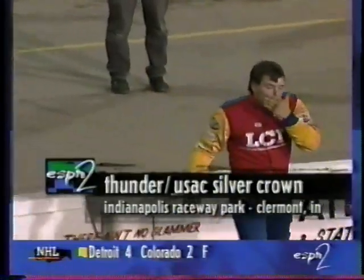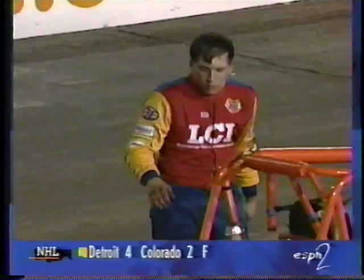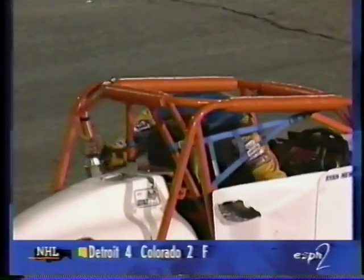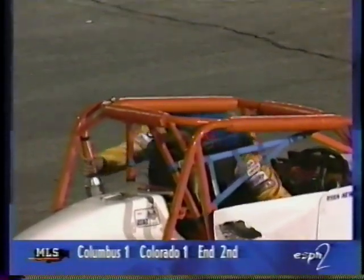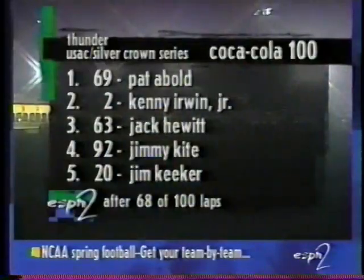Ryan Newman is an unhappy young man. In the last 2 laps, or the previous 2 laps before the yellow, he had gone from 5th to 4th, then from 4th to 3rd, and now his car is stopped on pit road, and we are actually stopped on the racetrack, and we are under yellow flag condition. Yeah, he hit the wall up there.